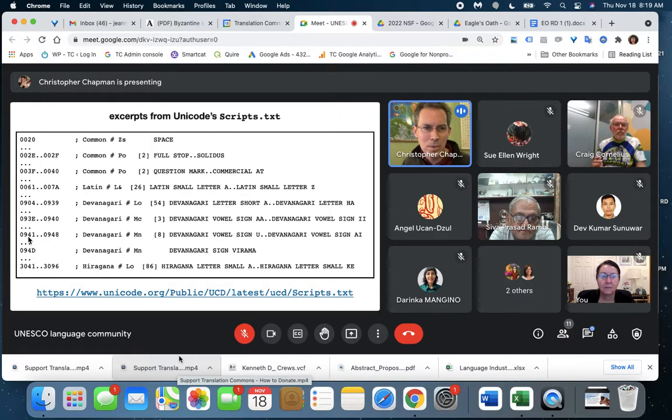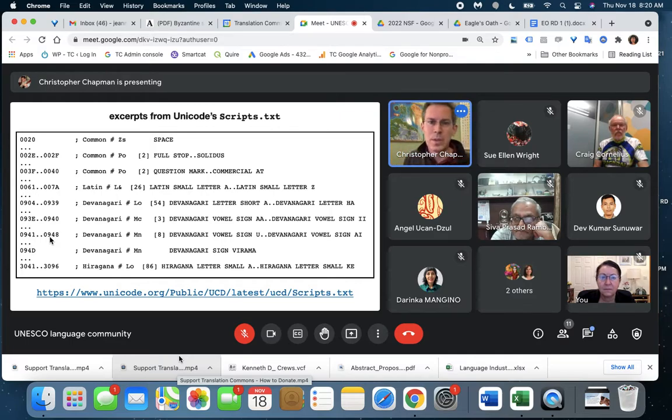And so these numbers on the left here are again those hexadecimal Unicode numbers for each letter, and the dot just indicates this is a range from like 0941 to 0948. So everything 942, 943, and so on is in that range. So the shaping engine uses the data from this file and says, okay, if you're in this range, you must be this script.